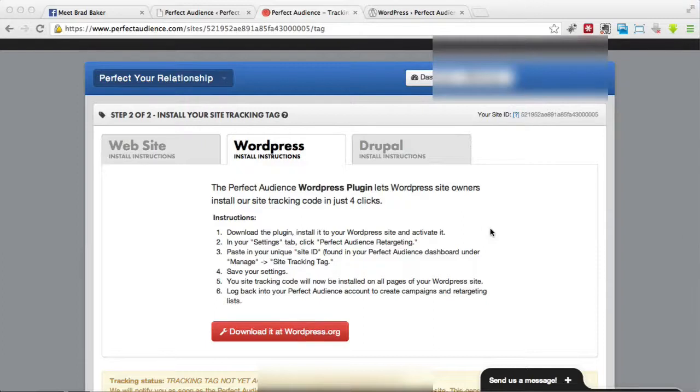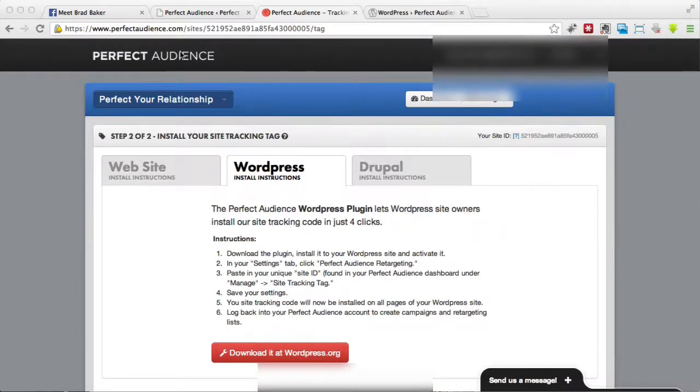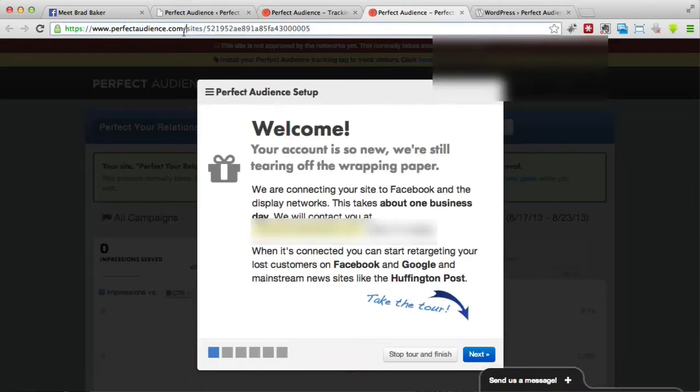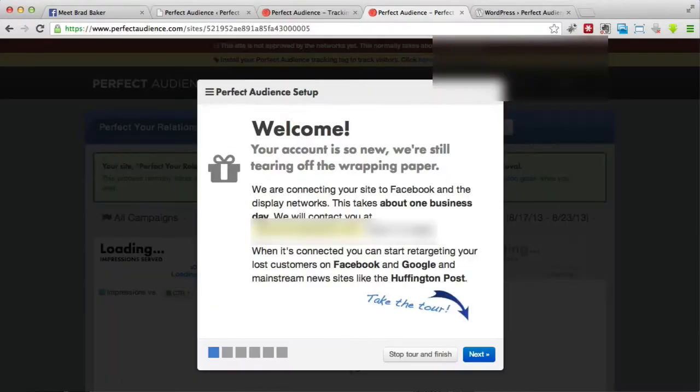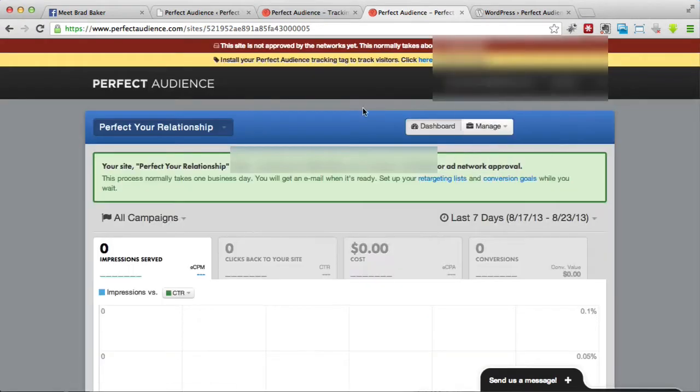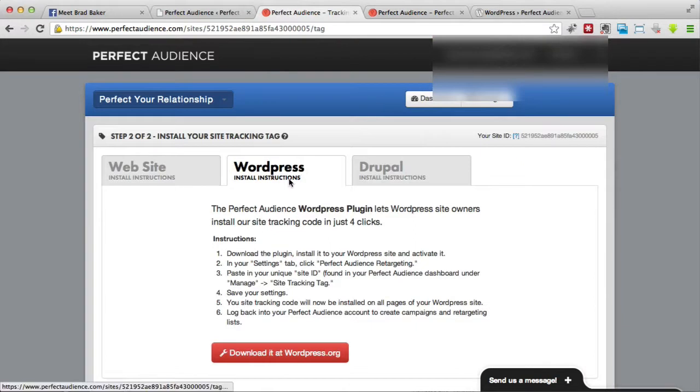Hey, what I want to do now is show you an alternative to AdRoll. It's called Perfect Audience, and they're also offering Facebook retargeting. I'm just going to try and get to their homepage. Actually, they're redirecting me to the members area. I'm going to try again. If it doesn't work, I'm just going to show you around the members area. Later on, I'm going to log out and show you the main page and some features on it. I'm going to go back over here.